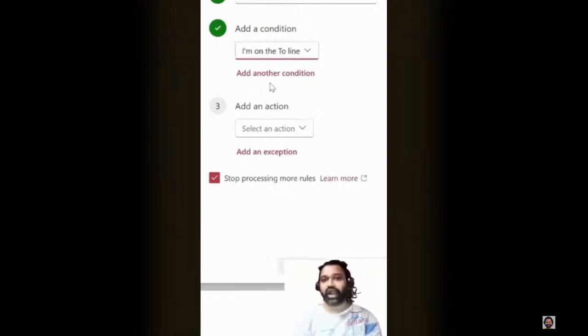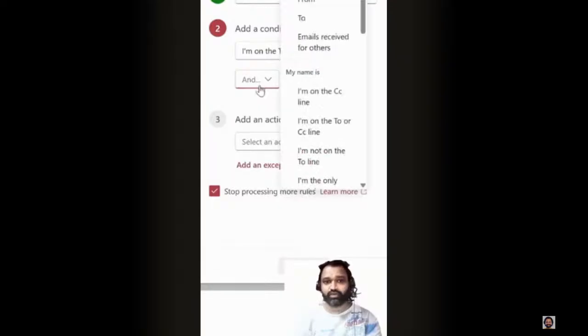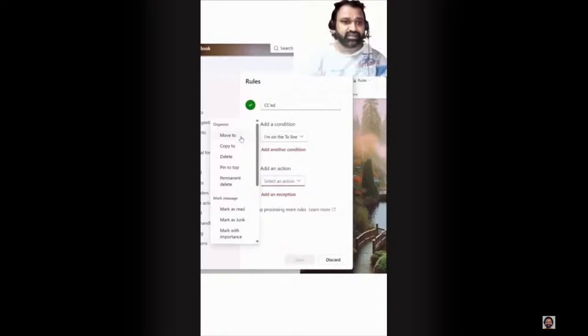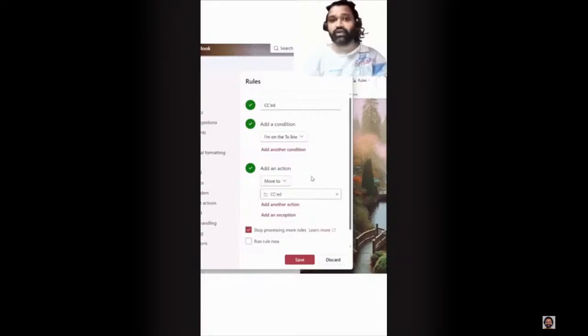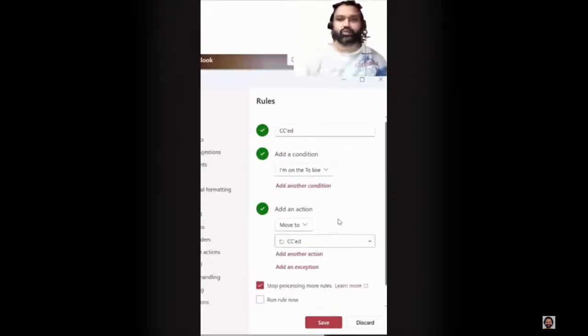If in case you want to add additional conditions over here, you can simply go here and add the additional conditions. Okay, specific email you want to see. Okay, what type of emails you get with a specific subject line. Those also get captured as a condition applied inside the Outlook. Okay, once it is done, what I'm going to do over here is I'll just say move to here. Okay, so wherever you have the folder, simply just 3 steps you have to apply. Okay, CC, you have to just add the name over here, add the conditions. Okay, and the third one is that where you want to do that.